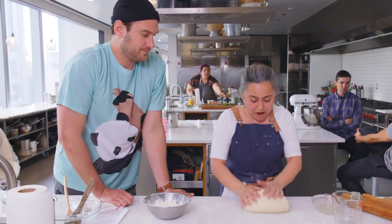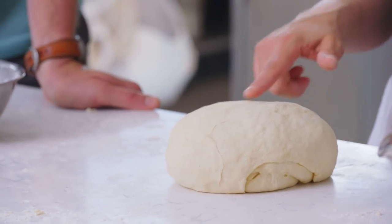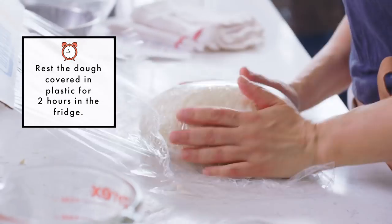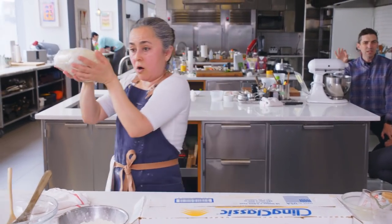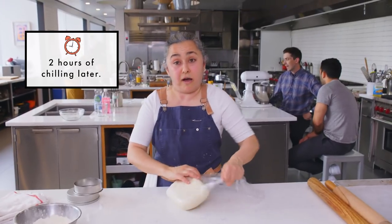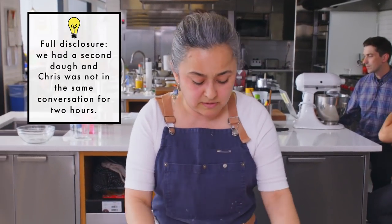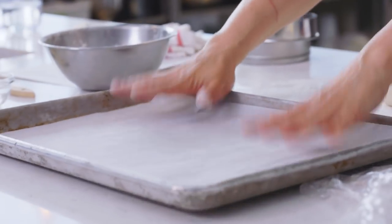It's been two minutes — the dough is done. I like to keep it like a little rectangle. To the fridge. Thanks to the magic of the test kitchen, we already have a dough that has been chilling. I have another sheet pan with parchment paper. The reason is that this dough has to be really cool when you're working it. I'm going to divide it — one, two, three, and then one in the middle.